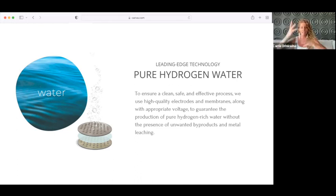When the process of electrolysis is happening, we have the strongest proton exchange membrane in the world. It's removing contaminants that are being produced outside of molecular hydrogen, and it removes them through a few drops in the base of the bottle. These gases are essentially released through our self-releasing membrane, and you don't even have to worry about it. All you're getting out is pure molecular hydrogen water.